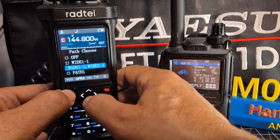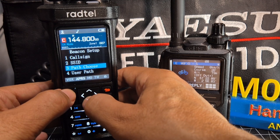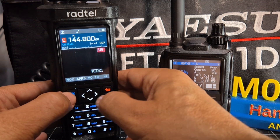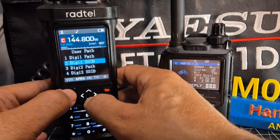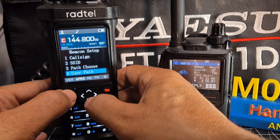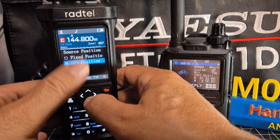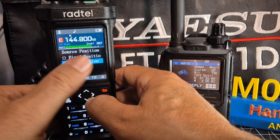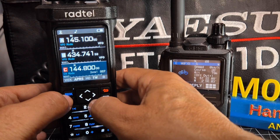Choose path - this is what always works for me: Wide 1, Wide 2. Source position - this is where you can decide if you want fixed or GPS. If you don't want to wait for the GPS lock, it won't transmit if it hasn't got a lock, so you might want to select fixed position there.